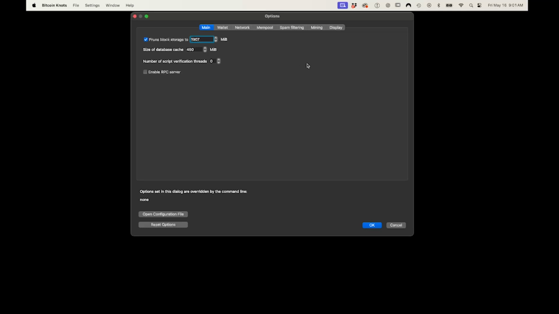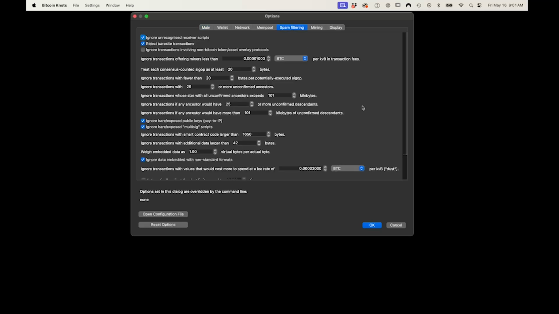But the tab I wanted to focus on here is the spam filtering tab, because essentially this tab does not exist in Bitcoin Core. It gets really detailed, and you can come in and check and uncheck things and tweak things and give it a read. If you hover over each one, it'll actually give you a more in-depth detail as to what each one is.